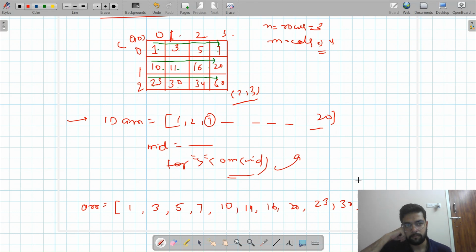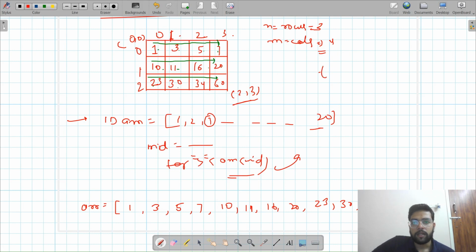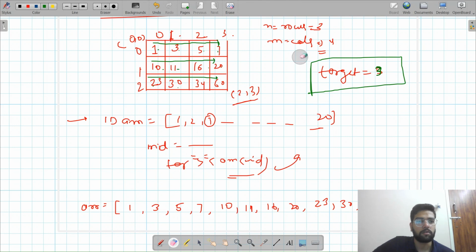Now, what is our target element? Our target element is 3.